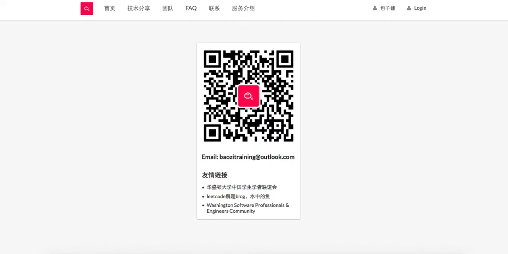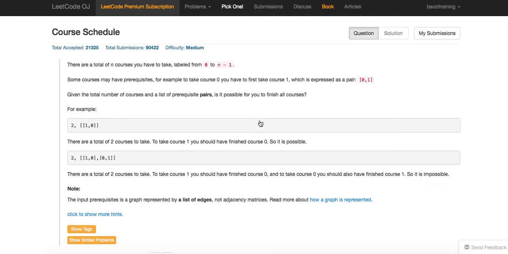Alrighty. So today we're going to talk about one quick problem. It's called course scheduling. Essentially, this is like giving you n courses labeled from 0 to n-1, and they'll give you a list of dependencies. For example, here there means if you want to take course 1, you have to take course 0 first. You want to take course 0, you have to take course 1 first. That means 0 depends on 1.